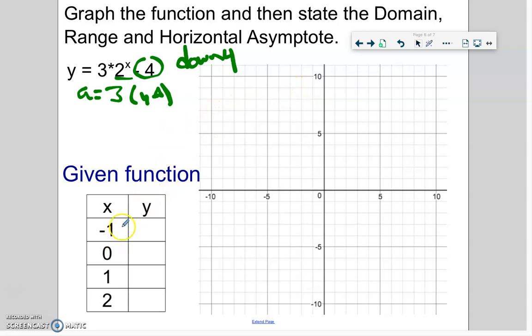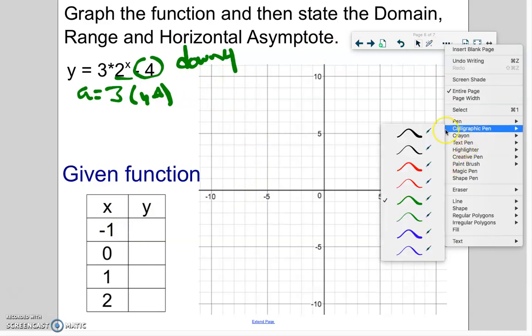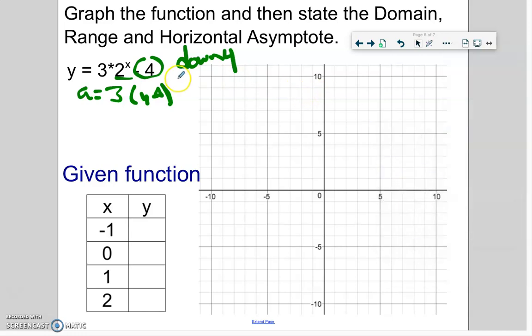So plug and chug, we can still do that, and I'm going to show that at the end. But I'm going to show you where I like to start with this. In some cases, if you're really grasping this material and you're looking for a lot of efficiency, I know this is my horizontal asymptote. So I am going to go down here at negative 4, and I'm going to draw my horizontal asymptote at y equals -4. So I start there.